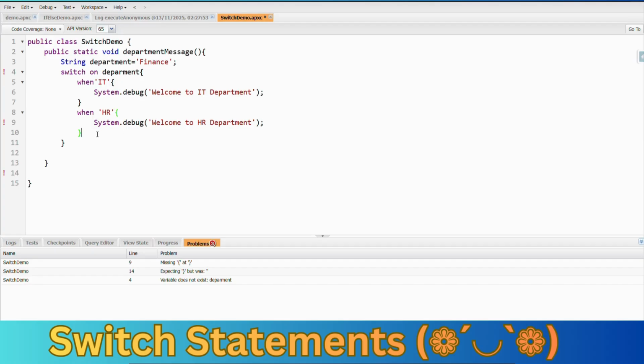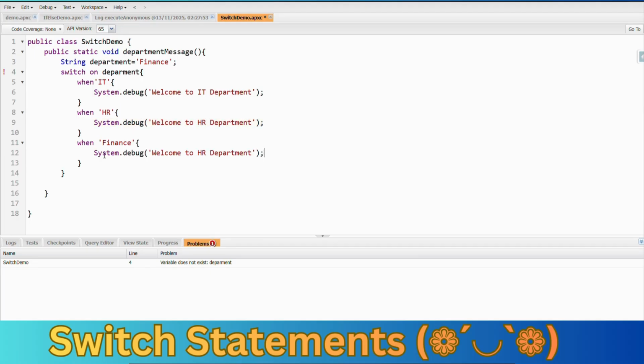If the department is finance, then it should return welcome to finance department, otherwise department not found. And another one is when finance, and then we can use system.debug, and then welcome to finance department, right? So we only need to replace finance here.